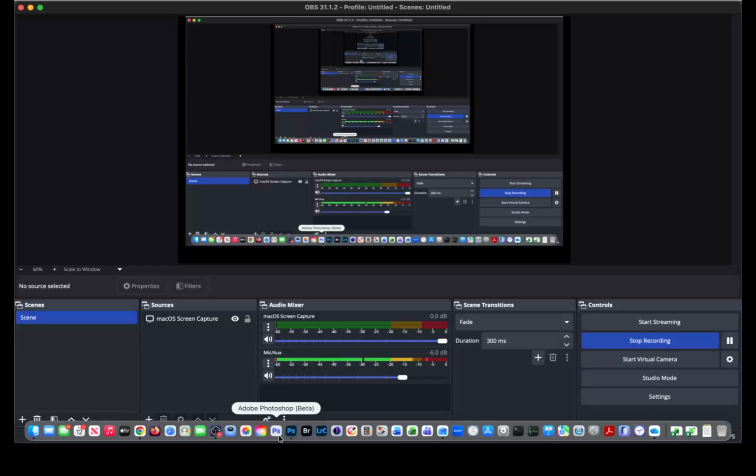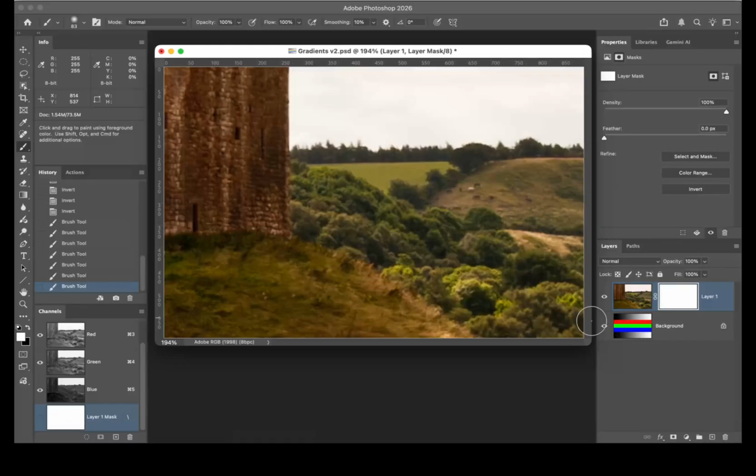Okay, so back into Photoshop. So again, you should have hit the B key to get a brush. For me, whenever I hit the B key, what I simply do is use my options bar at the top to control everything except for size.